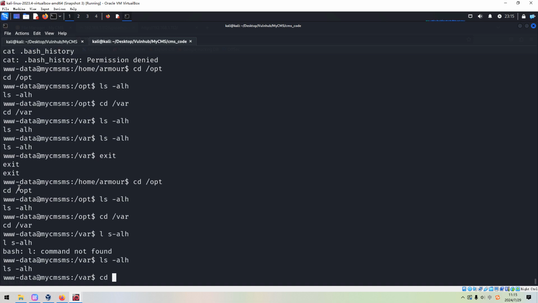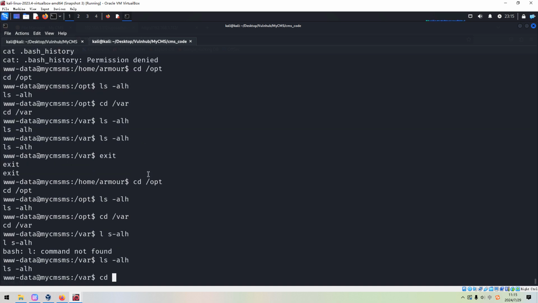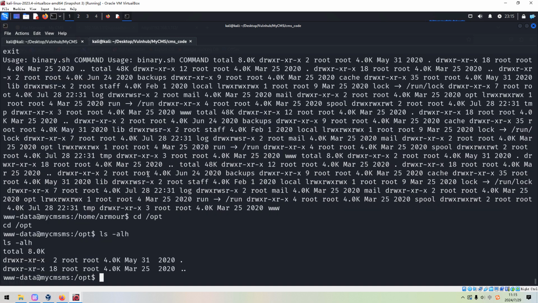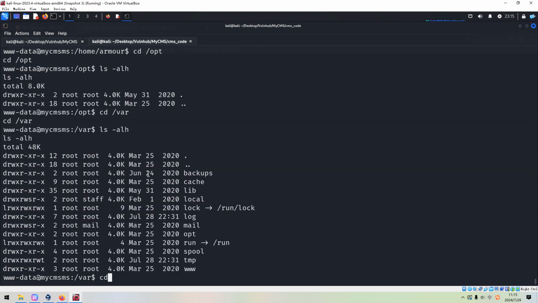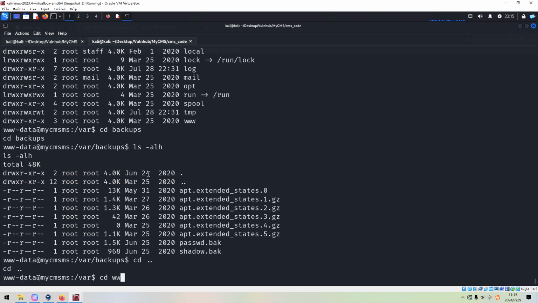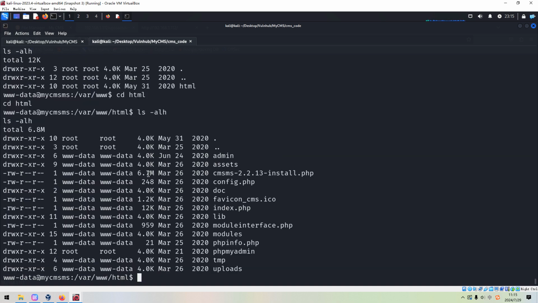I think because I ran this shell script, I got some problem. Okay, now restore to the normal shell. Go to var, go to backups. Nothing there. Go to www directory, go to HTML directory.